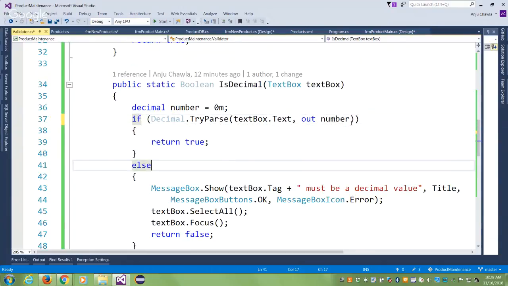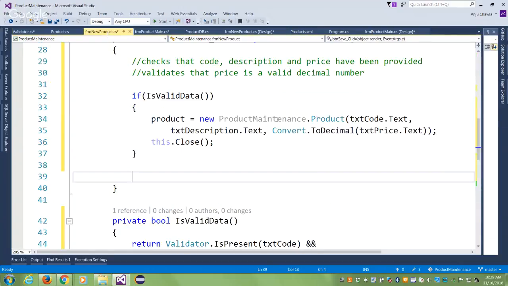So I was thinking if I could return this number from here, but there was no way because I can only return a value. So what did I have to do again here? It's kind of a duplicate, but I have no option. I have to convert it to decimal again here. But remember, this is a small thing to do.